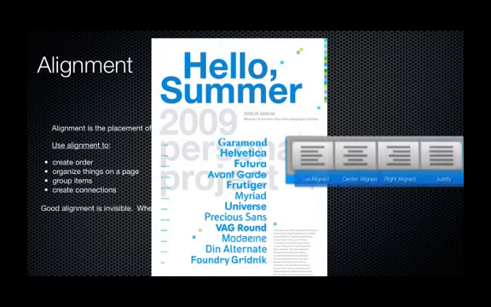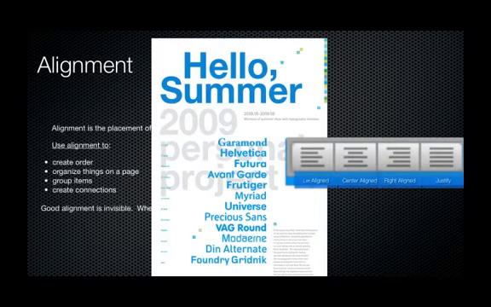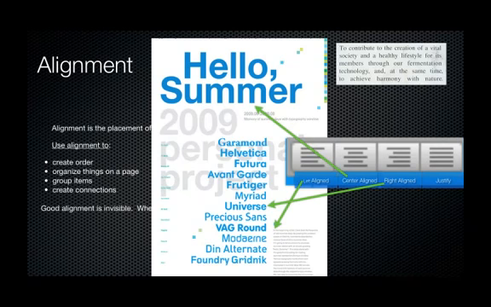Let's look at an example of different types of alignment. Here is an icon from an average word processing program like Word or Pages. Let's take a look at what these different types of alignment do. Here's an example of left alignment. So we have an edge on the left side of the text. Center alignment, hello summer in the middle there. Right alignment, this list of fonts. And justify, and that's the one a lot of people don't know. Justify is when both sides of the text are lined up like this.